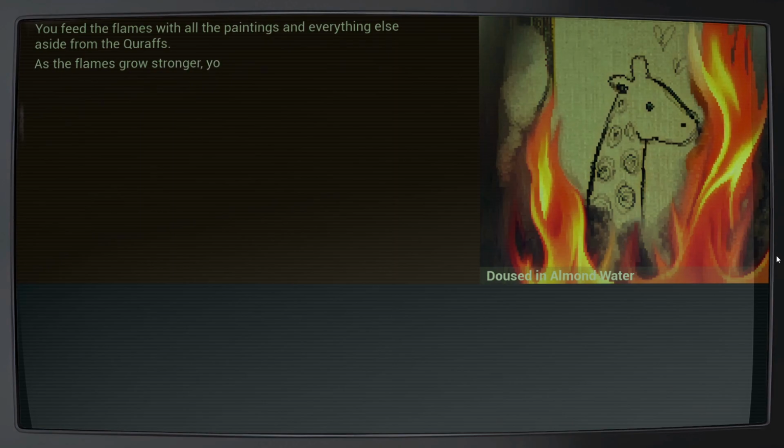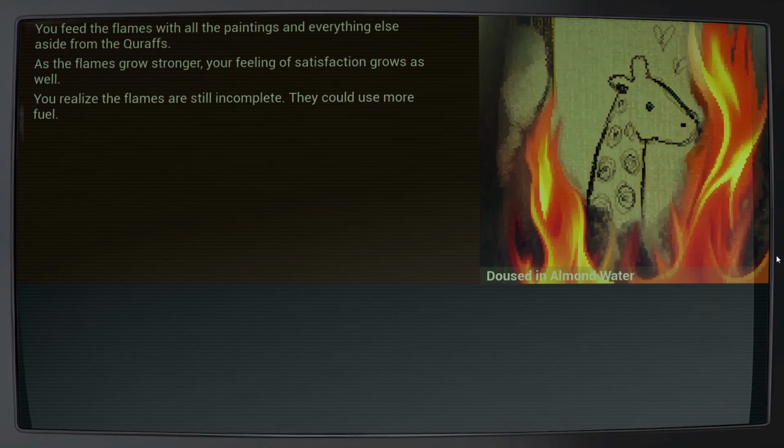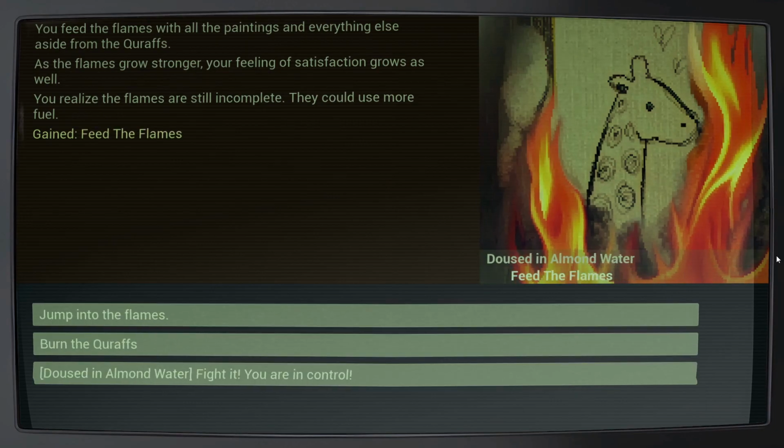You feed the flames with all the paintings and everything else aside from the Curafs. As the flame grows stronger, your feelings of satisfaction grow as well. You realize the flames are still incomplete. They could use more fuel. We've gained Feed the Flames. Because we are doused in almond water, we are going to fight it.